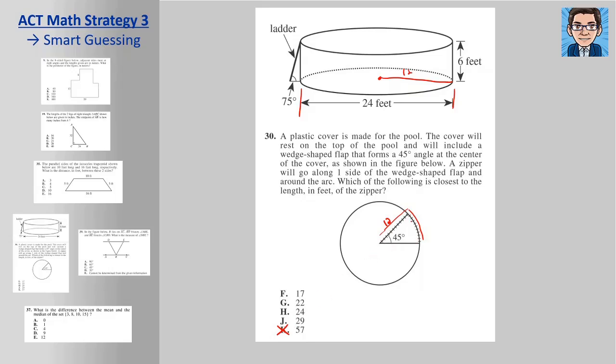So we can take a look in this. This is 12. It looks like this piece here is about as long as that, maybe a little shorter. So certainly 57 is way too big. If this is 12, those two pieces together are not going to be 57. In order for it to be 29, this piece would have to be almost one and a half times as long as the 12. That doesn't make sense. And 17 is way too small because that would mean this has to be about half. And we can see this is to scale.